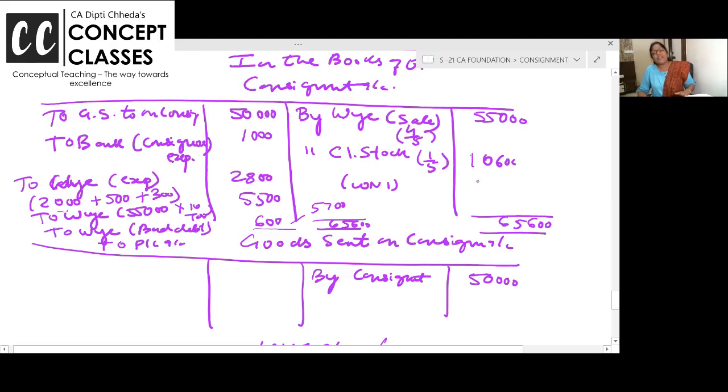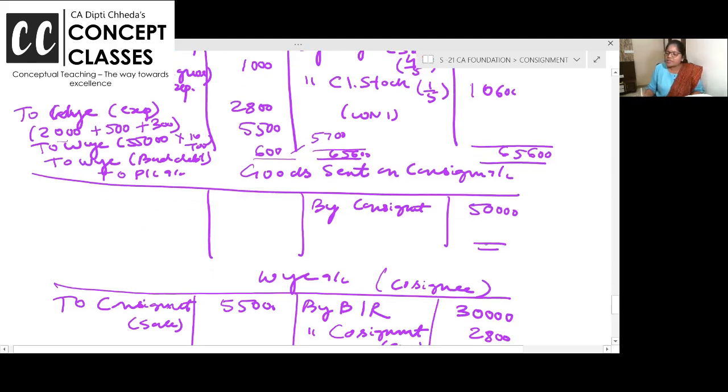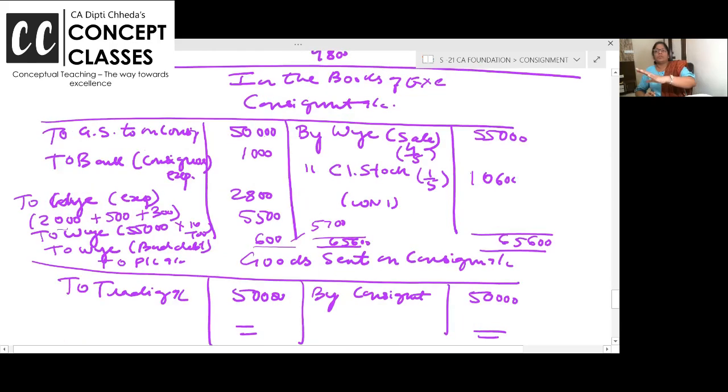Isn't it looking like a trading account? Instead of purchase, goods and sales, closing stock, expense and all. How do you close the goods sent account? Transfer to trading account. Dear students, this is your consignment account. Apart from that, you must be having your main trading account, no? Purchase of goods sent to this consignment, various consignments will be there, to which you will send the goods. Okay? Right.